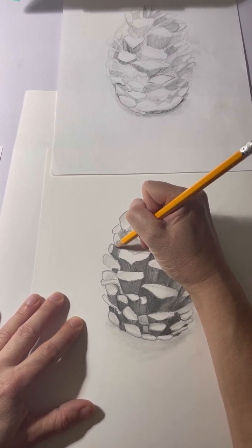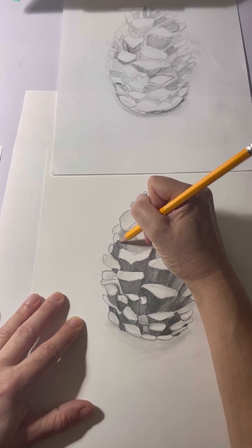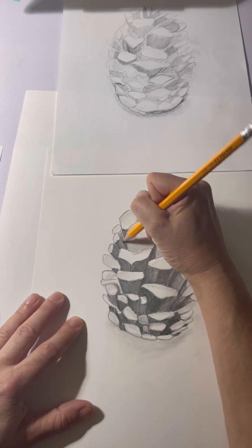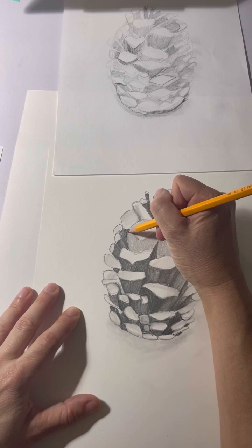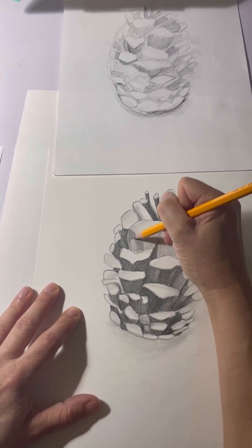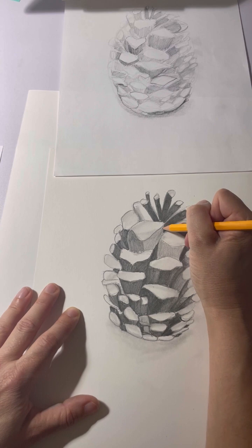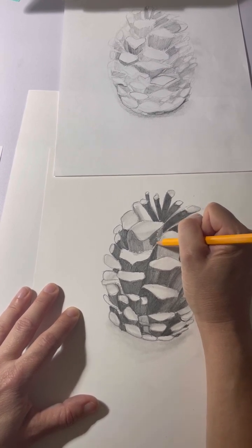One's really dark. Not black though. And you're just going to follow all the way around. Keep looking at your paper. As we get into the different tones, and you're going to notice, obviously, you're going to get pretty smudgy here. And you can fix it later.